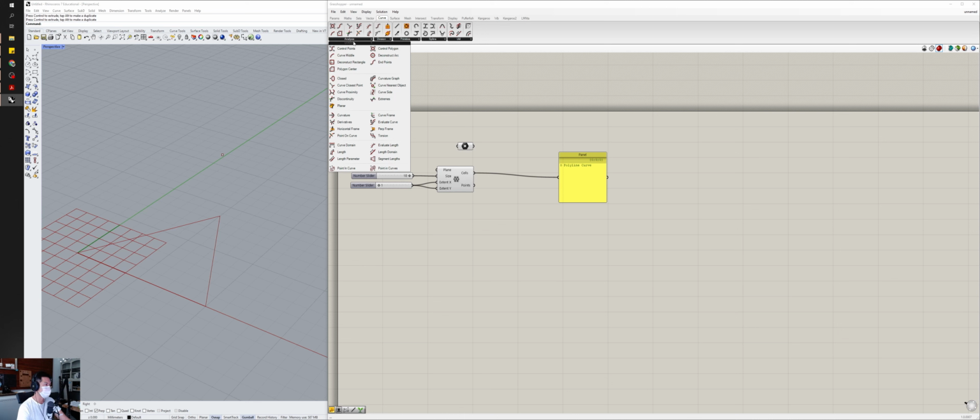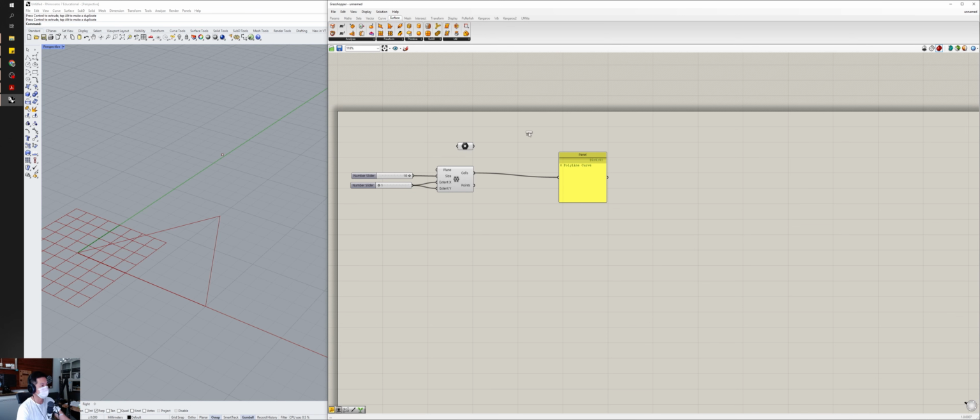So in this case, if I go under curve and analysis, I can throw this polyline curve into any of these to get more information from it, right? And in this case, what I want is actually not under curve, but under surface. So it's this one called BREP edges.